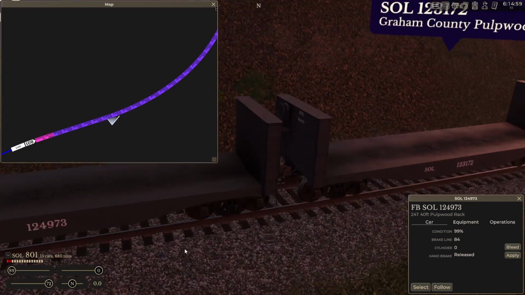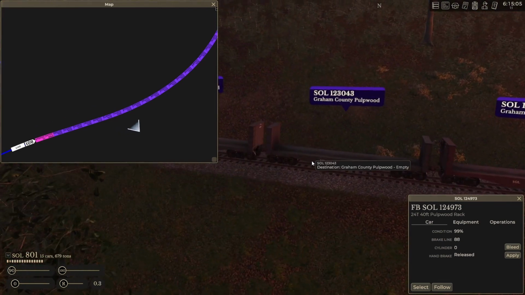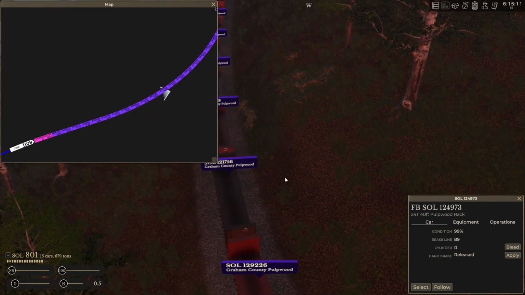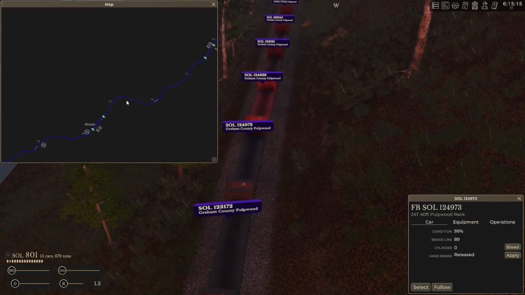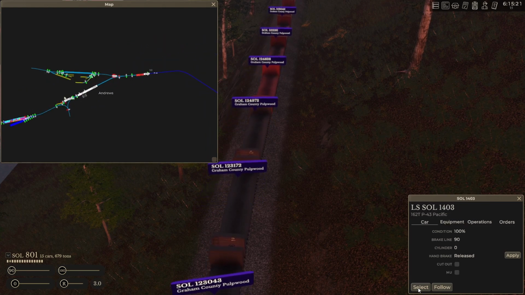I don't know how that happened. Oh, yeah, I do know how that happened. So when I broke away before, I had four cars too many, and I cut them loose. And that's what ended up happening. Alright, so let's go get 1402 before we get too carried away. Perfect, he's right where he needs to be.